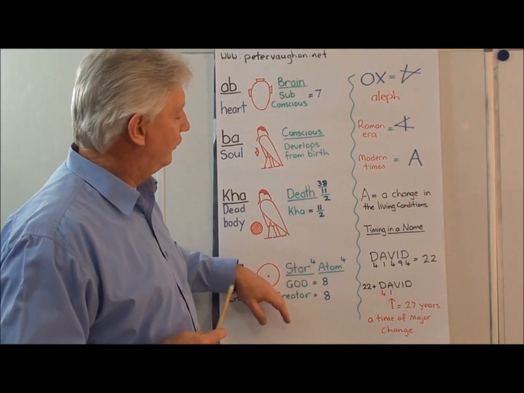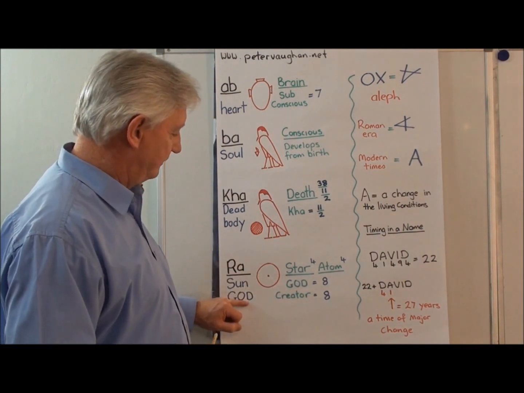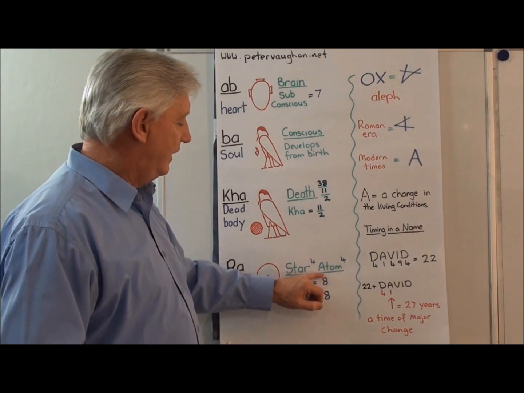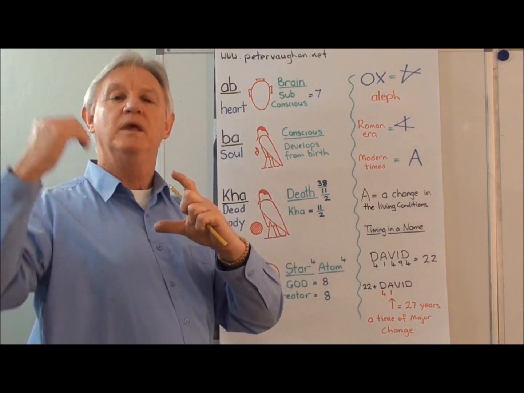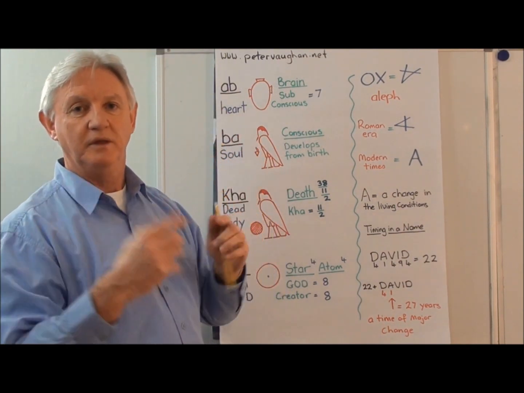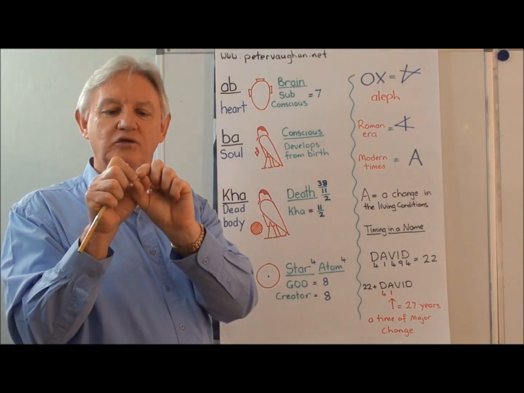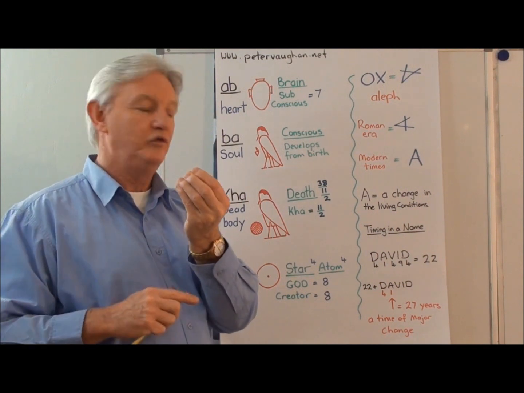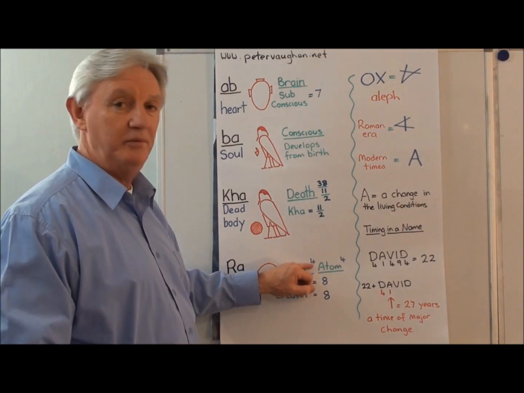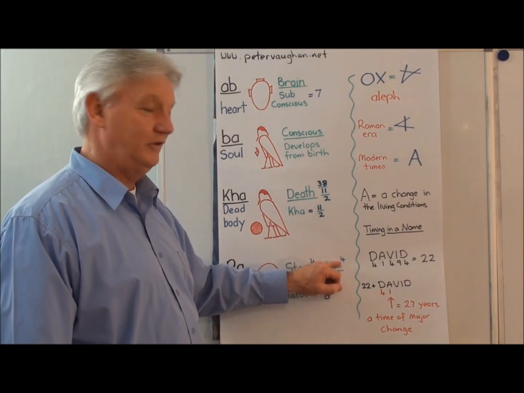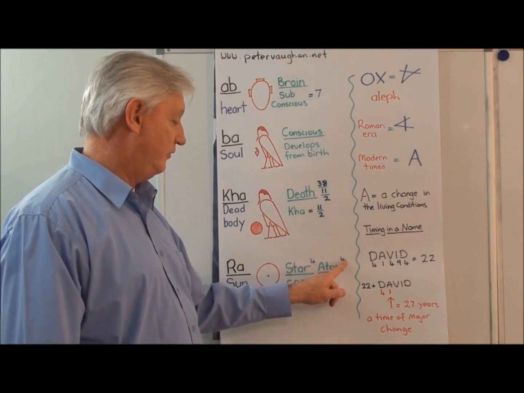Now, over here, as I was going to tell you about, before I do that, Ra, sun god. The sun is a star, and when you look at a star, it has a central core, this molten heaty body, and you've got planets orbiting around it. Look at an atom. An atom is a little proton and electron group spinning around a central core, the nucleus. And here's your atom, or star I should say, and here's your atom. Now the word star just happens to add to group 4, and atom adds to group 4. Coincidence? Maybe. Two different words belonging to the same group.